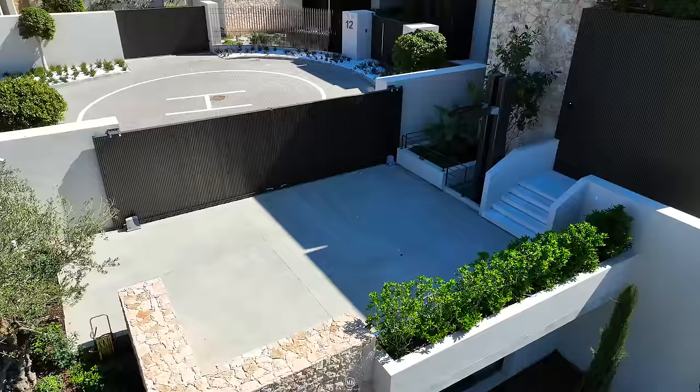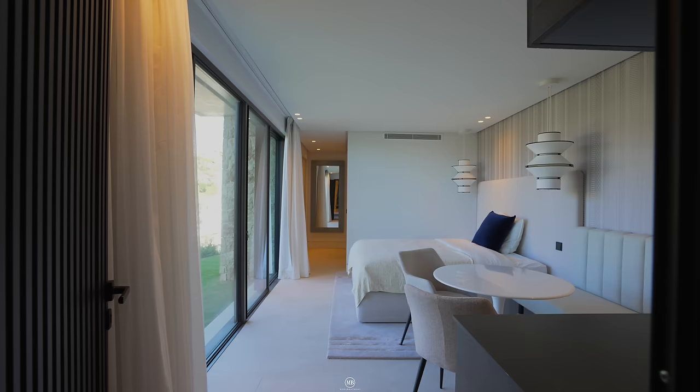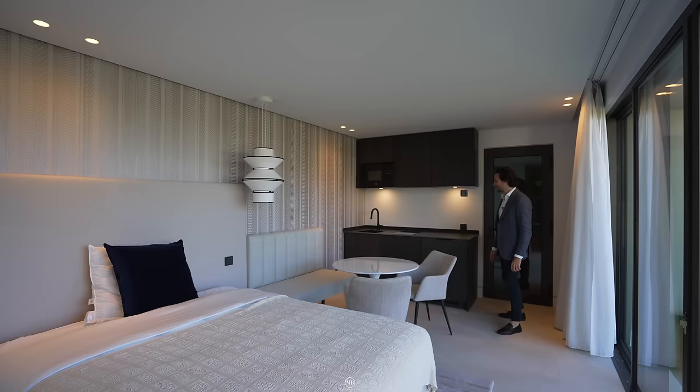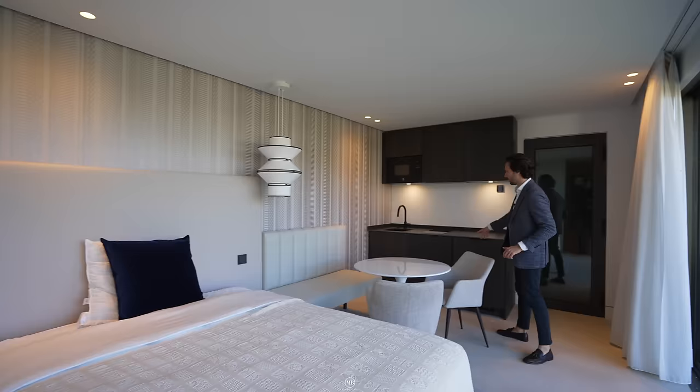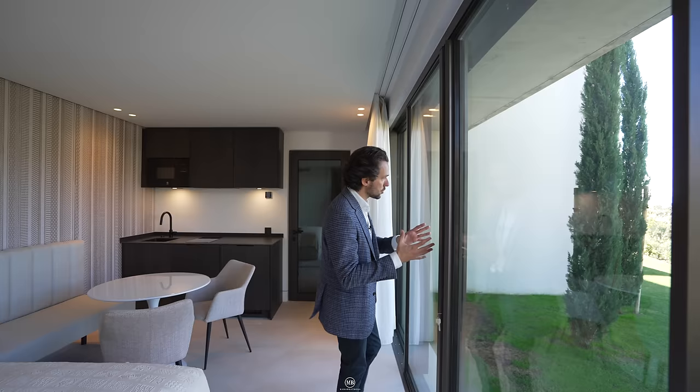Yeah, and if you want to be more independent, let's say you have a maid who lives with you. Or mother-in-law. Let's be honest, Patrick, for a mother-in-law, this is actually too nice. Yeah, she can even cook here. This is the independent apartment studio. Like Patrick said, you have a fully functioning kitchen just here with fridge, induction, oven and so forth, a little desk, bed, and a separate entrance and exit through even a little garden. Glass sliding doors here, little garden, which also connects to the bigger garden with stairs and so forth. So you're very well positioned here.